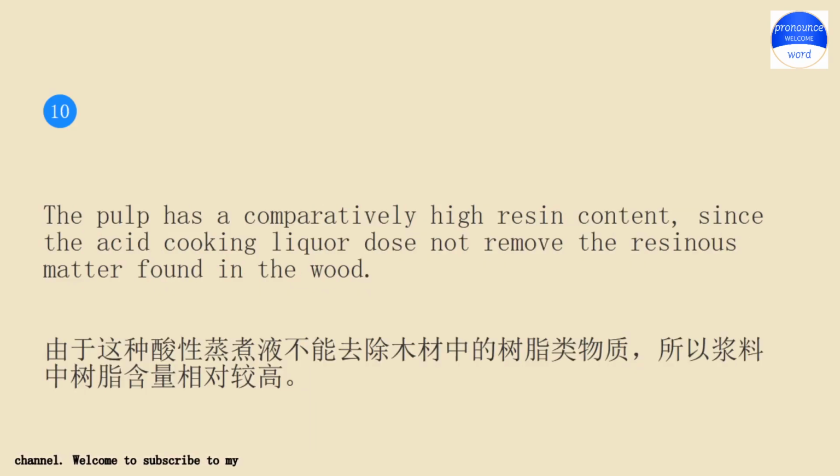The pulp has a comparatively high resin content, since the acid cooking liquor does not remove the resinous matter found in the wood.